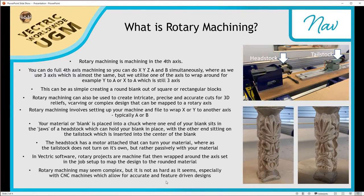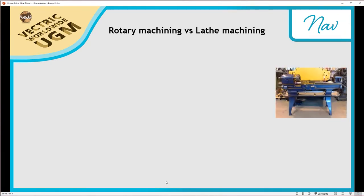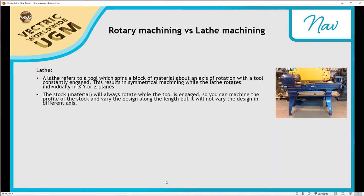Now, rotary machining may seem complex, but it's not as hard as it seems, especially with CNC machines, which allow for accurate and feature-driven designs. So what is the difference between a rotary machining project versus a lathe machining project? So a lathe refers to a tool which spins a block of material about an axis of rotation with a tool constantly engaged. This results in symmetrical machining while the lathe rotates individually in X, Y, or Z planes.